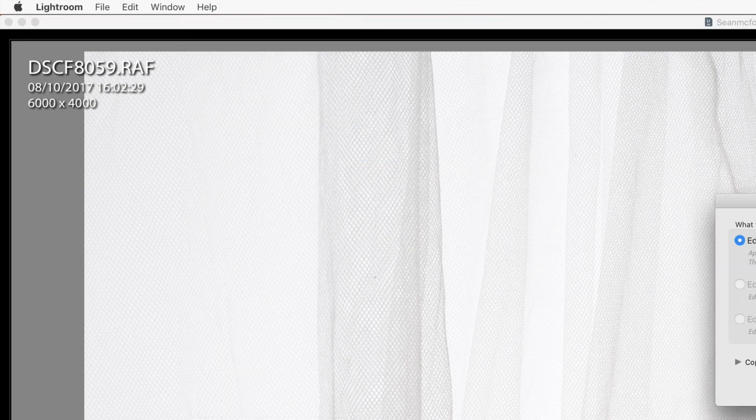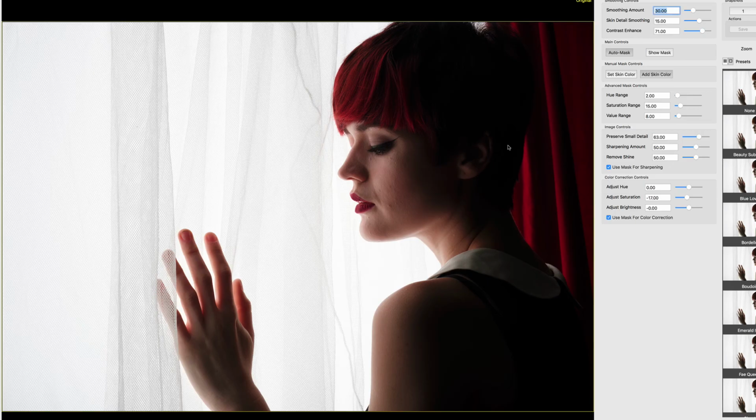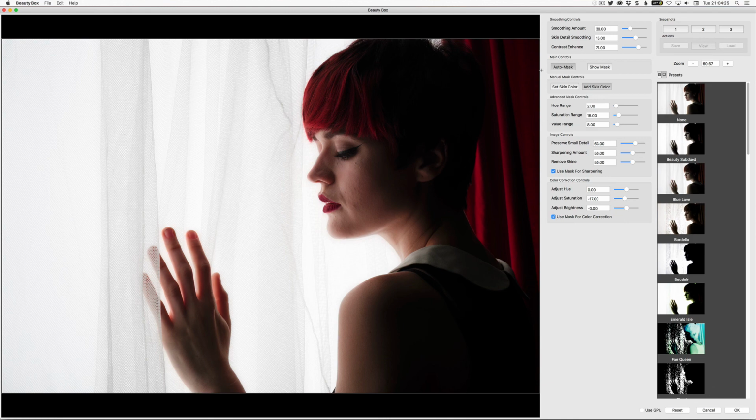So let's say I'm going to go to that BeautyBox one that I was talking about there. I'm not showing you BeautyBox or anything like that. I'm just going to open it in it. So this will create a TIFF file that is then sent to the application. So that is it rendered. And now BeautyBox has opened. And so this is BeautyBox basically. It's a very quick beauty program.